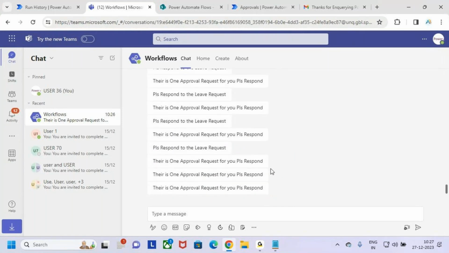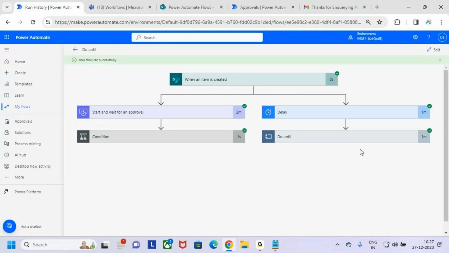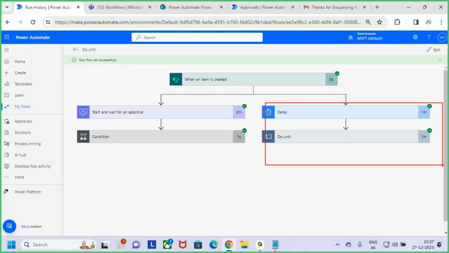So this is how to use the do until, guys. When to use the do until? This is one of the scenarios. Once the employee submits the leave request, the employee needs to wait for some time, either 1 hour, 2 hours, or 5 hours. Within 5 hours also, if the manager is not responding, then I want to start this branch. I want to send one email, one message in the Teams to that manager. There is one leave request for you. Please go and approve it. Already the 5 hours time is completed. So I want to send one message.